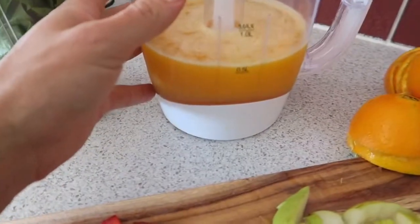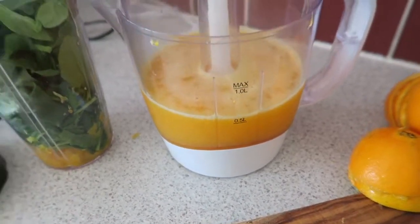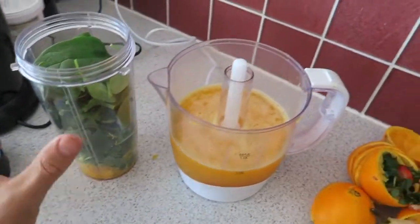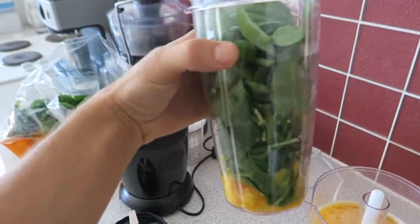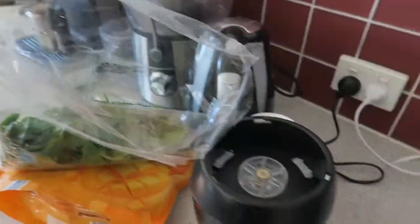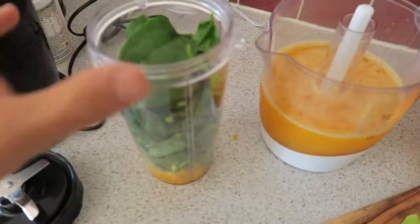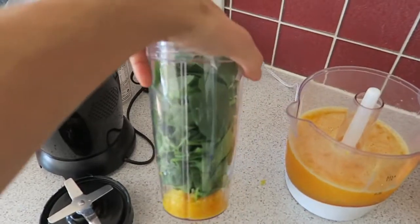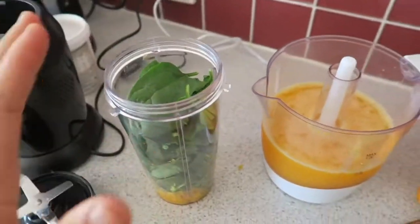That's where we ended up, just over half a litre there you can see. Right, there we go. So yeah, about 600 ml. Then the pulp that comes out of all those oranges, I throw into the bottom of the blender, jam pack this full of the spinach that I just showed you there. So this bag's half a kilo, it lasts me about 4 to 5 days. So I'd probably say there may be 100 grams of spinach in there, and that's about as much as I can pack into this blender here, which is a perfect size for my meal in that bowl.